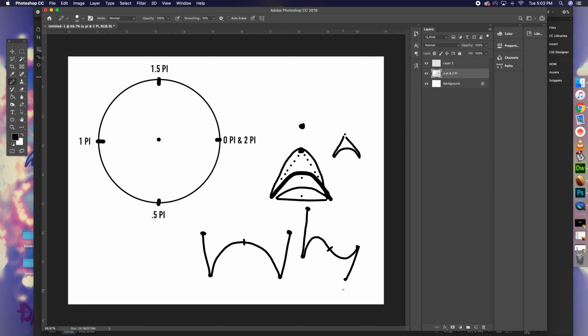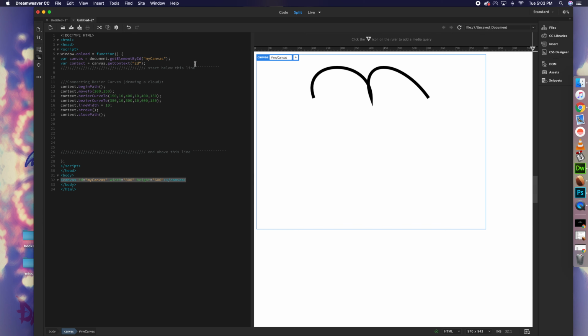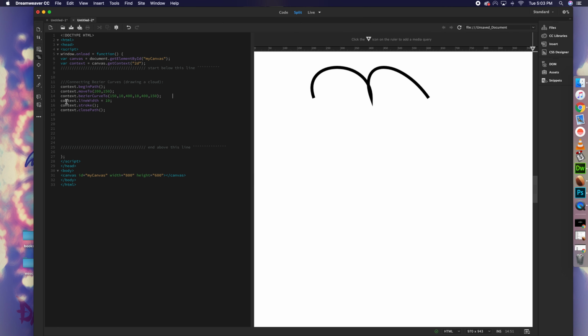All right. So I know you're probably pretty confused. So let's go look at the code and see what we have. Okay. We have the normal stuff. Begin path, close path. We know what line width and stroke is. So we only really have these things right here. And well, actually, to begin with, let's get rid of this first one. So this is our Bezier curve.